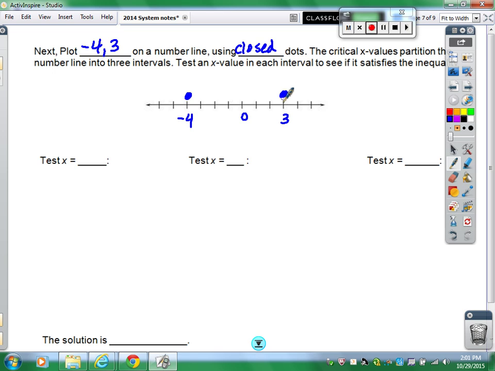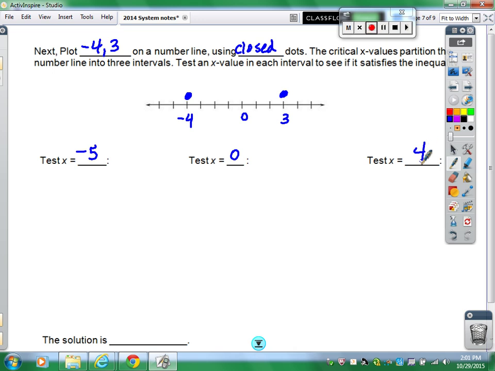What we've done here is divide this number line into 3 regions. To figure out whether our inequality is an AND or an OR, remember ORs point out and ANDs point toward each other, we're going to test 3 regions. So we're going to pick a number to the left of -4. How about -5? We're going to pick a number in between -4 and 3. Let's pick an easy one, 0. And let's pick a number to the right of 3. Let's use 4. I'm testing those 3 regions.